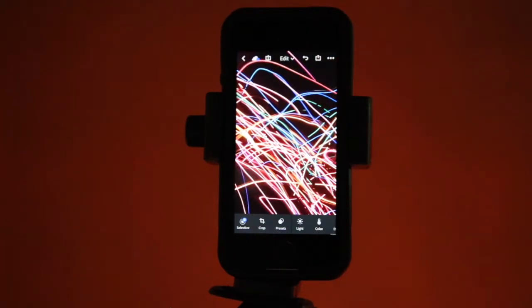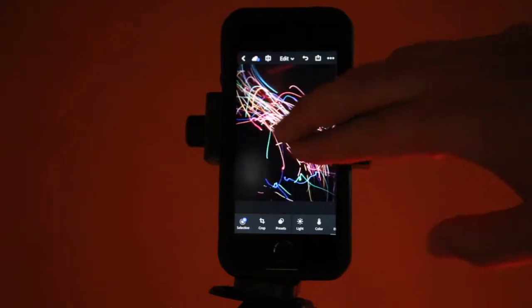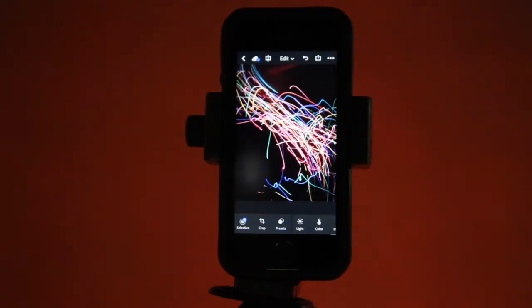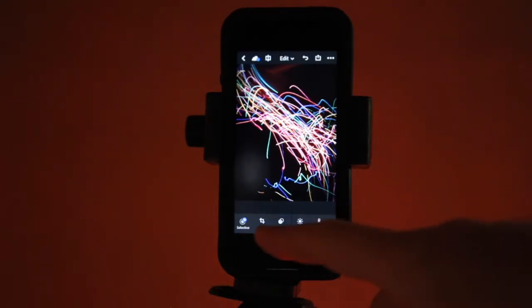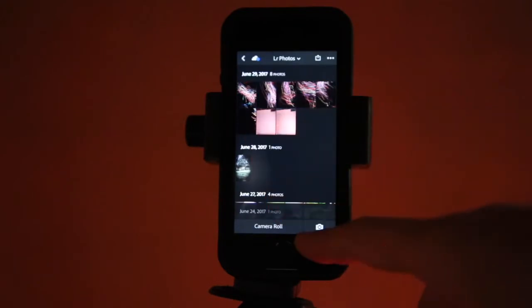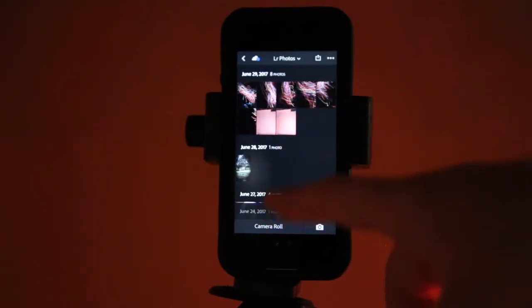And the trick with this though is you've got to be in a dark space. You can't go out in daylight and then put your shutter speed on a setting of 1/4 of a second and then expect to be able to capture anything interesting. So the trick was that I put the exposure all the way down, so -3, and I'm in a corner of my basement, the lights are off, and it's a pretty dark space.